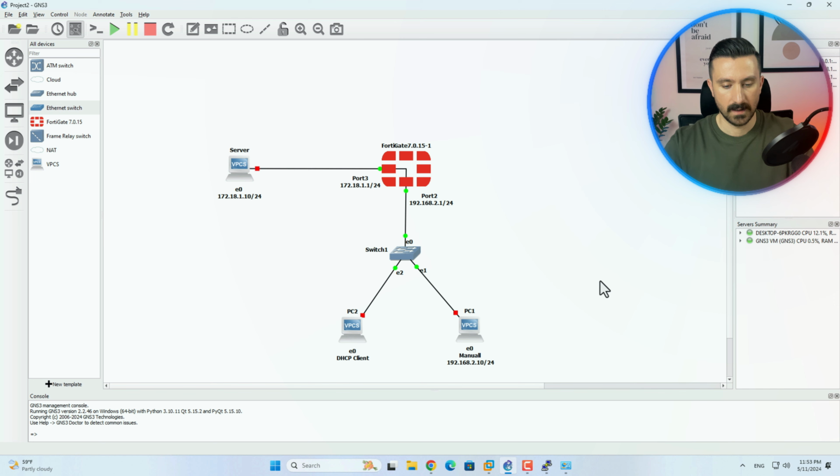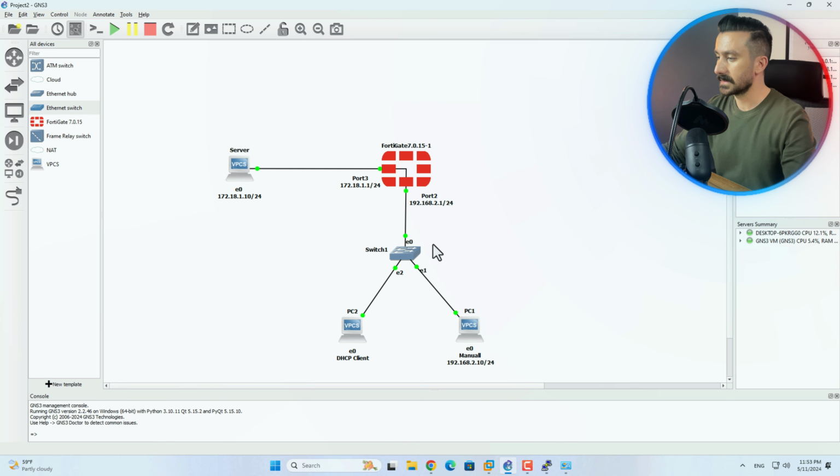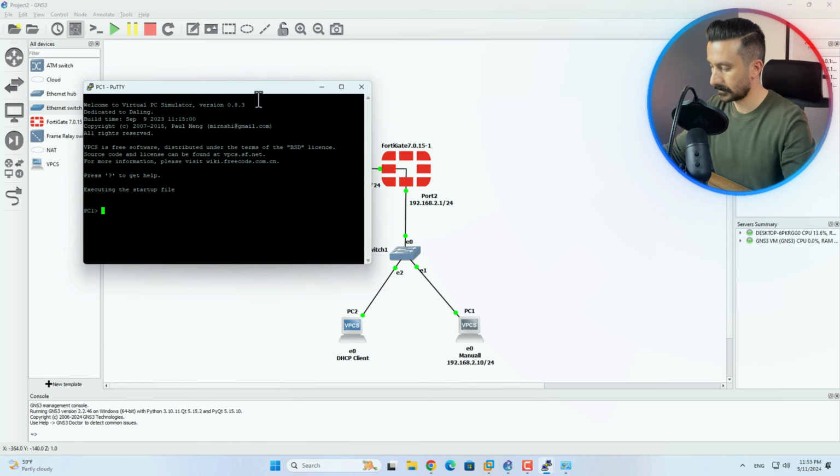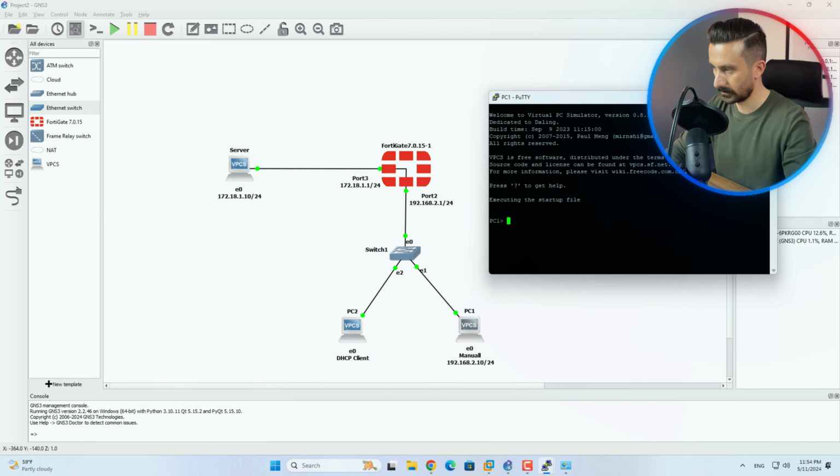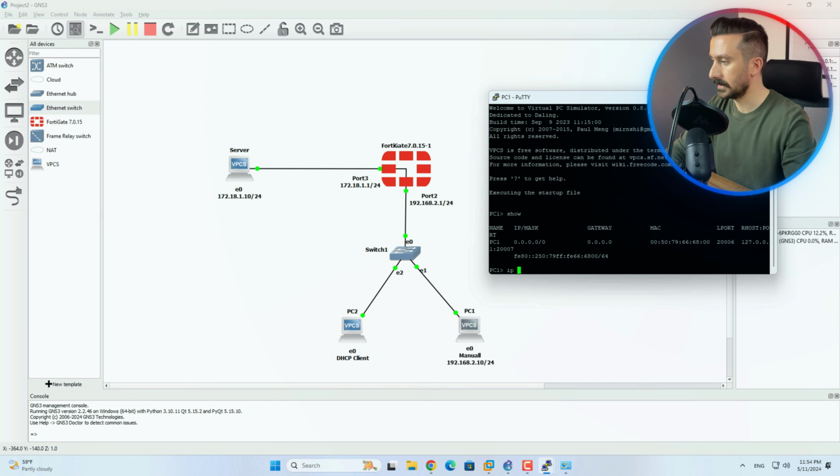Okay, I run the scenario now. I enter the settings of VPCS1 and enter the IP 192.168.2.10/24, considering the firewall's IP as the gateway.